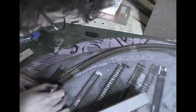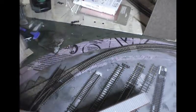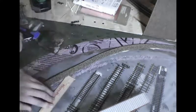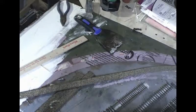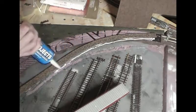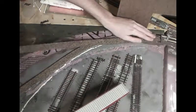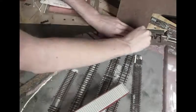And right here you can see me marking the edge of the turnout, and then I cut the cork and finished fitting it. And then you also see I use a straight edge, and I'm getting into it here to mark the straight route. And at this point, the section of cork right below where I marked the turnout location, that is the old cork, because the main line went through the interlocking and then had to kink again, curve to the right again to help it fit. So that cork gets moved, and you'll see that here too.